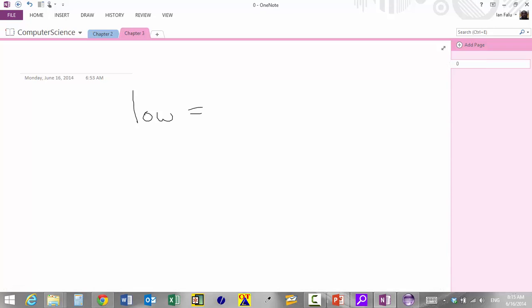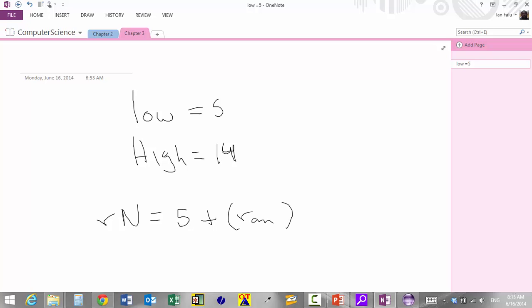So low is 5, high is 14. If I do my random number is equal to 5 plus my random, that goes from 0 to 0.99, and I multiply that by 14 minus 5, which is 9.